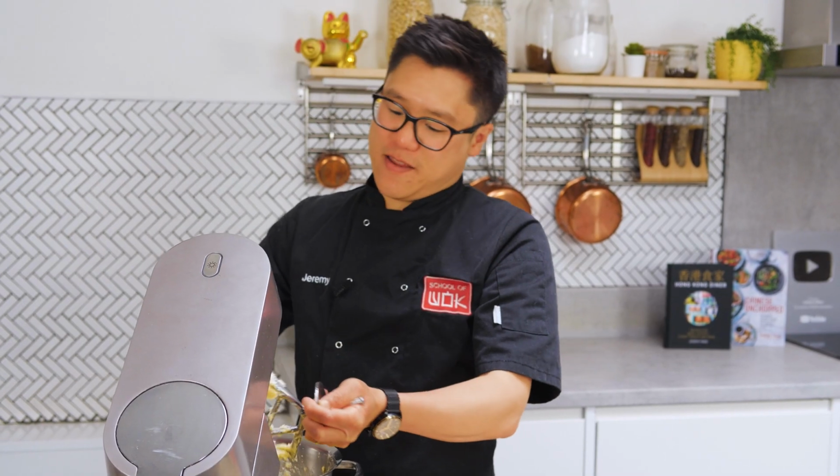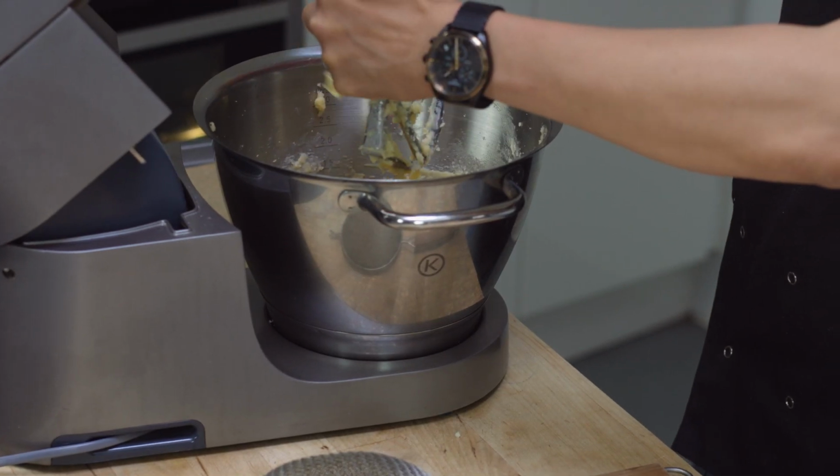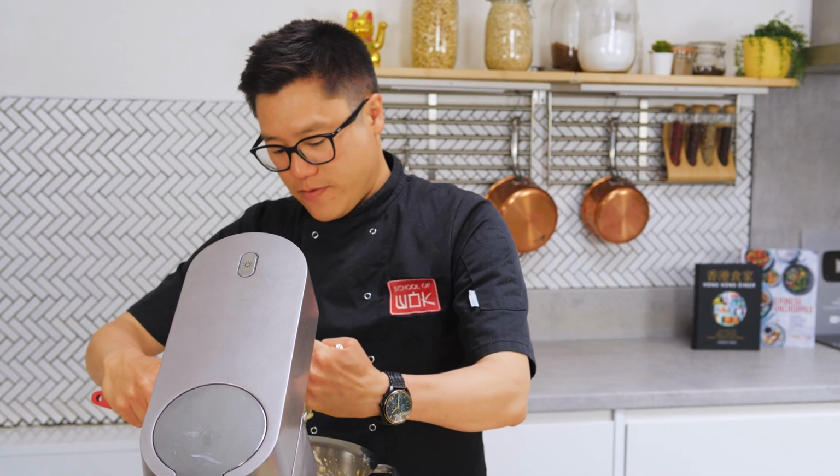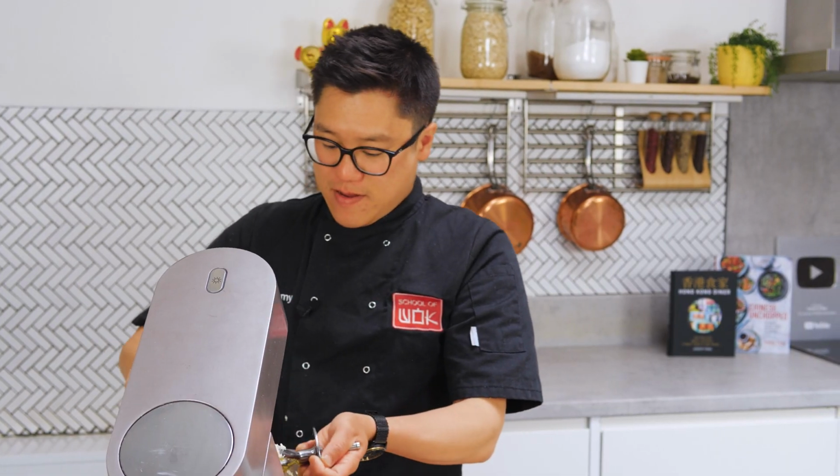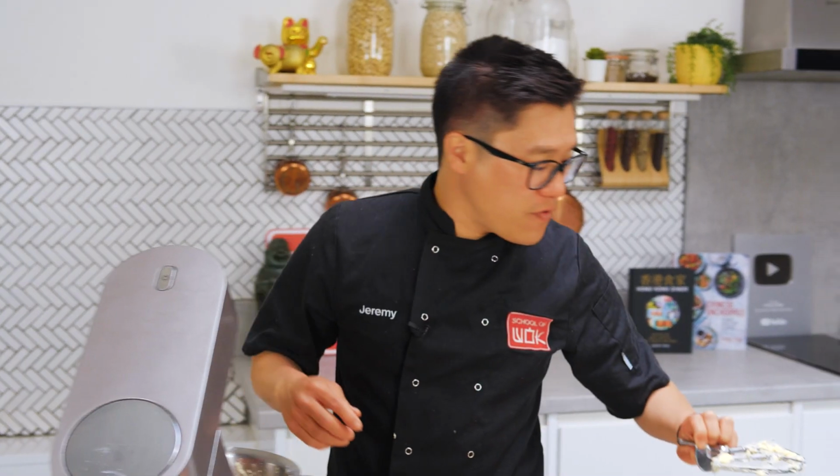And this is the point, if I was making this with my son, that you pretty much have no mix left within the next few minutes, because he'd lick it all off.